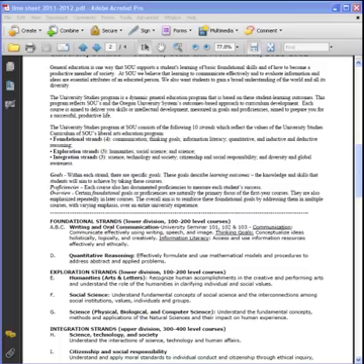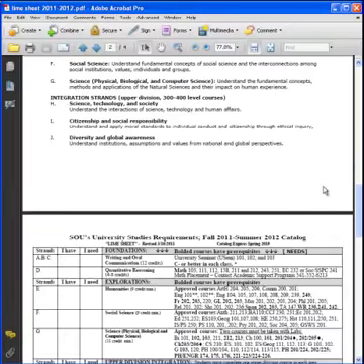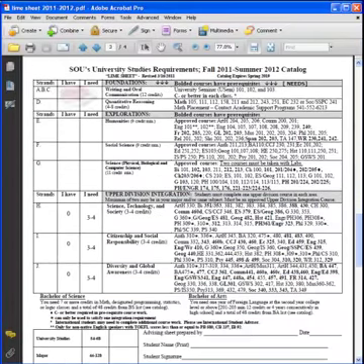Moving on to the third page, you will see a grid that breaks down the options you have for each University Studies requirement. You will need to take 3 courses in writing and oral communication. At SOU, this means taking University Seminar 101, 102, and 103. If you are a transfer student and you have already taken 1 or more writing composition courses and/or an oral communication course, you should discuss this with your advisor to determine which courses meet this requirement.